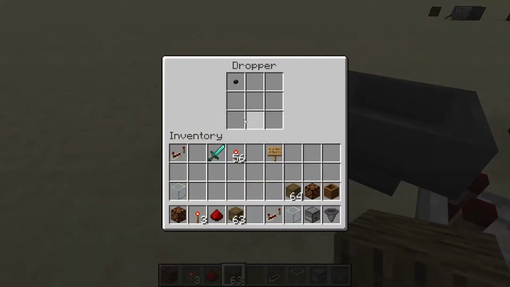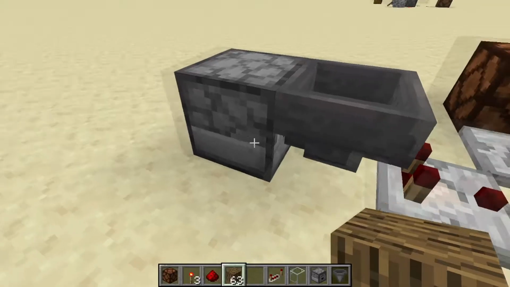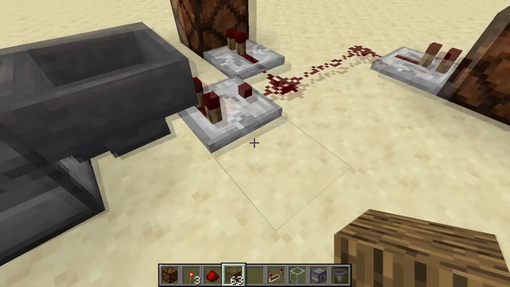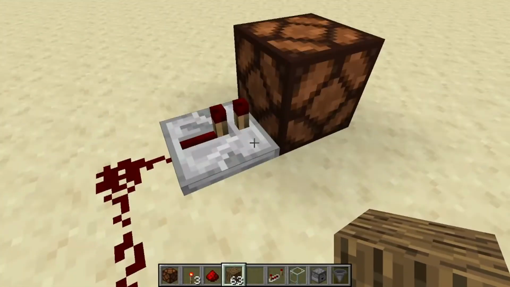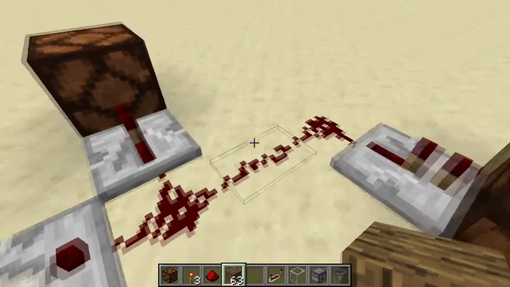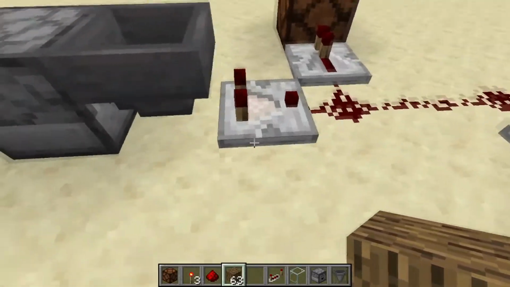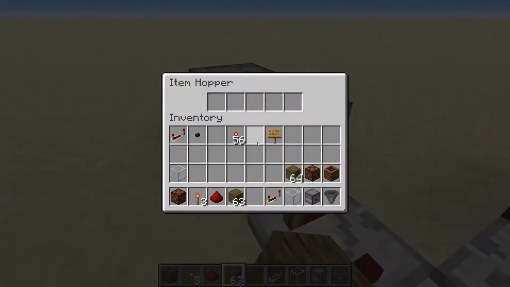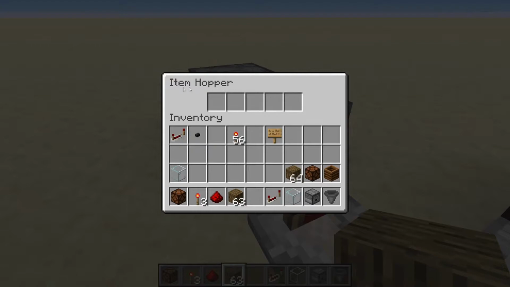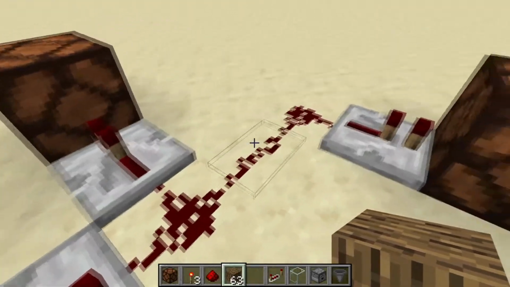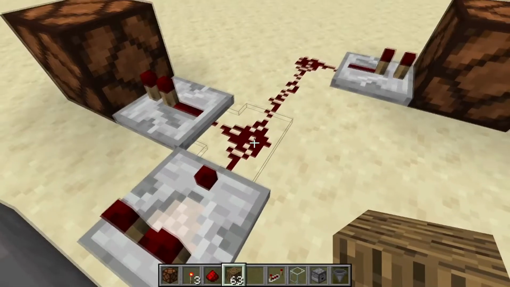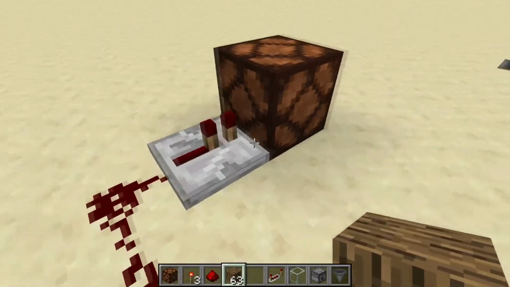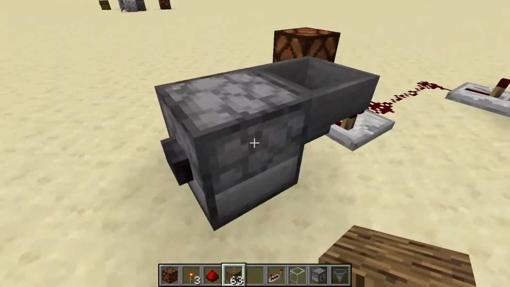It did. But because a sword counts as a fifth of the inventory, it will send out a redstone pulse of 3. Because if this hopper was full, it'd send out a pulse of 15. But a sword counts as a fifth full because it takes up 1 out of 5 of the available space. It sends out 15 divided by 5, which is a signal strength of 3, which is 1, 2, 3, picked up by the repeater, which goes into the lamp.